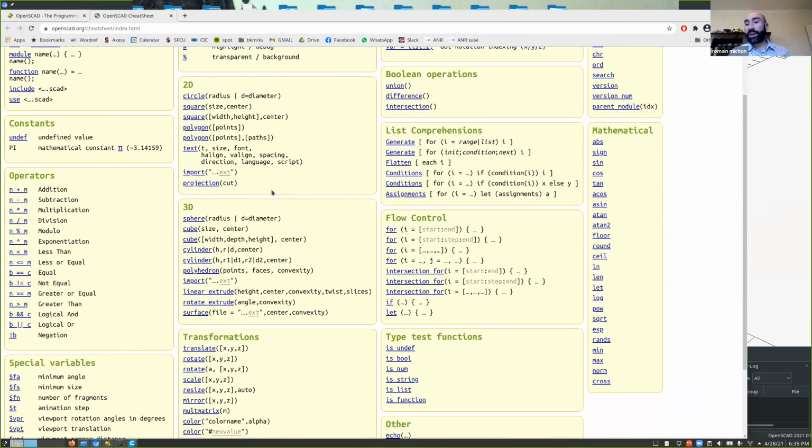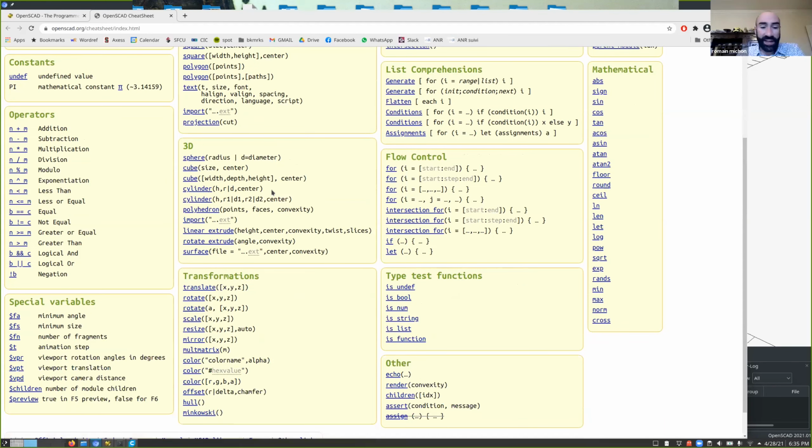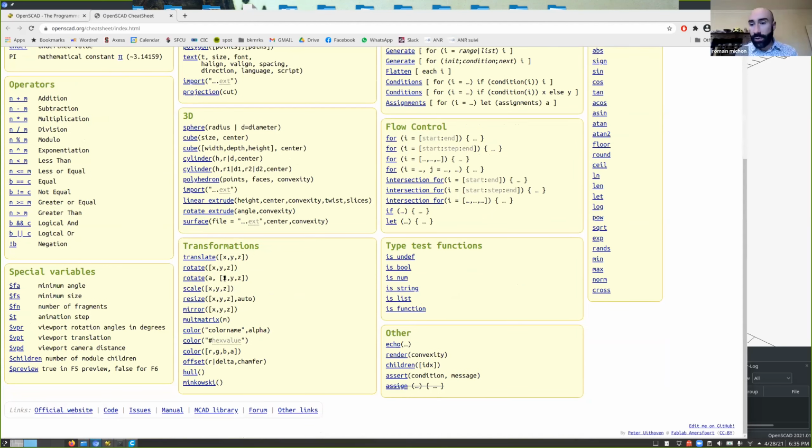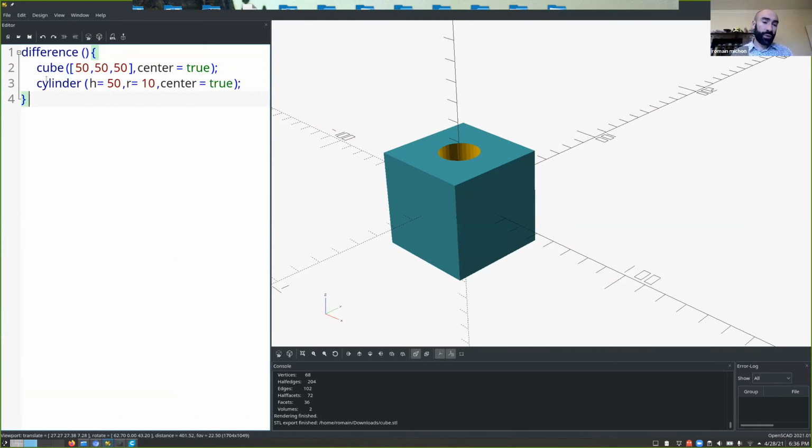The reason I'm showing you this cheat sheet at this point is that the way to do what you're saying, Hassan, is documented in here. If you look for transformations, the most basic transformation that we can do in OpenSCAD is a translate. You can translate an object on the X, Y, and Z axis. Say, for example, that we would like to offset our cylinder, which is creating the hole in the cube, by a couple of millimeters on the x-axis. Then we would just write translate.